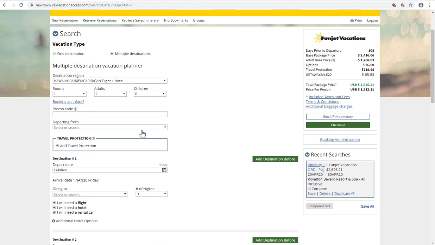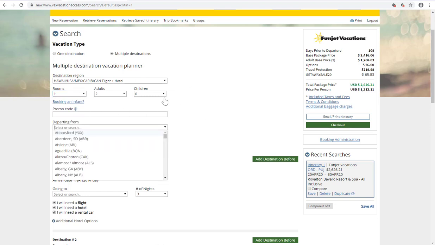All right, so again, you have the availability to pull up 4 rooms, 8 passengers. So my recommendation here is, if you have multiple rooms on a multiple destination reservation, book each room on its own reservation. Just because down the road, if you have to make any modifications, it's going to make things a lot easier and a lot cleaner for your customers. So we're going to go ahead and price out.